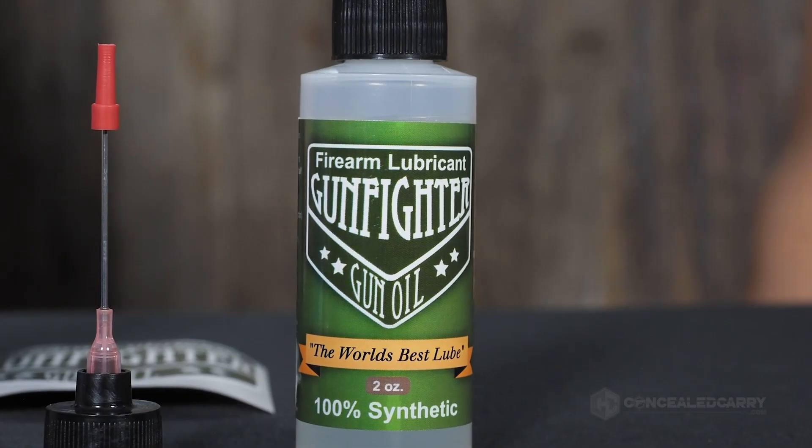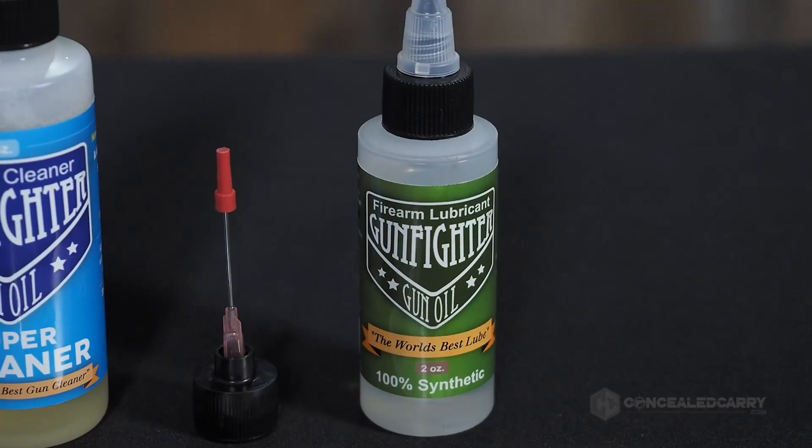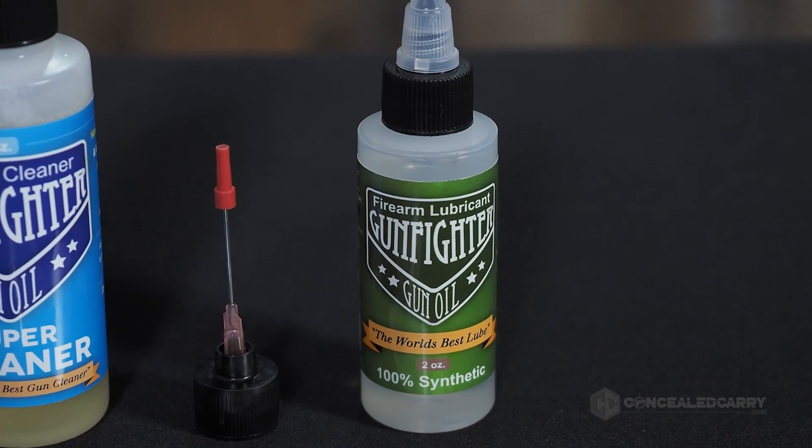This creates extreme lubricity. You put it in your gun when it was getting dirty and it slicked it back up. Would WD-40 do that? Yes, but it wouldn't last. This stuff is non-biodegradable, which concerns some people, but it's non-toxic and not poisonous. If you slick your shotgun up after duck season and throw it in the safe, a year later it's still going to be smooth and lubed — it's not evaporating or breaking down. No colors — it looks clear like water. Colors are just marketing. No odors either — things that smell like a Christmas tree or bubble gum will separate out of the solution and cause gumming in the gun.